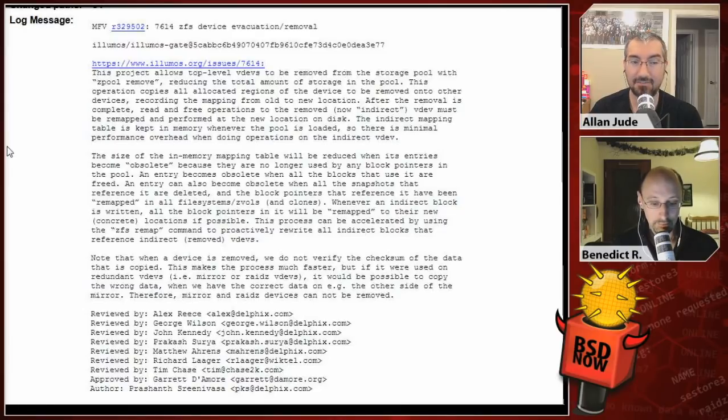So currently, you can't actually remove a mirror or a RAID-Z device. Only a single disk, like a stripe, with no redundancy. If you do want to remove a mirror, you can cheat. If you do the zpool detach command, it will pull one of the disks out of the pool, and the remaining disk that was basically one half of a mirror will be demoted down to being a stripe so that you can remove it. You probably want to do a scrub first to make sure that both sides of the mirror are correct before you do it, so that you don't accidentally corrupt something.